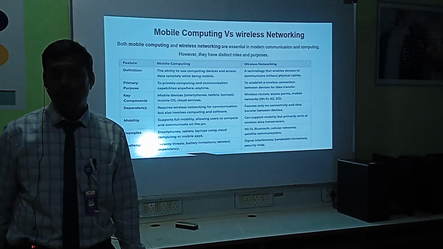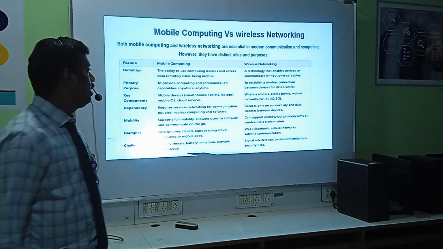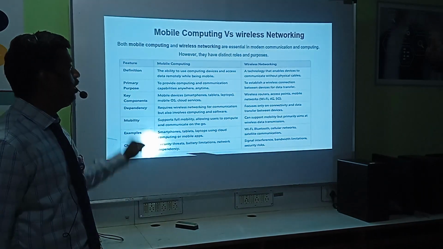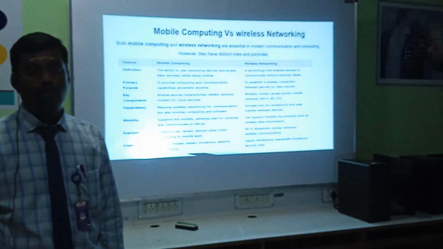First, the definition. Mobile computing is the ability to use computing devices and access data remotely while mobile. Wireless networking is just communicating without any physical cables.